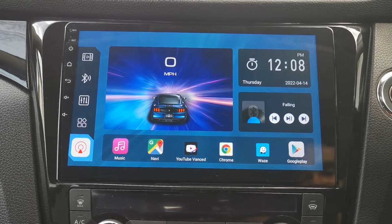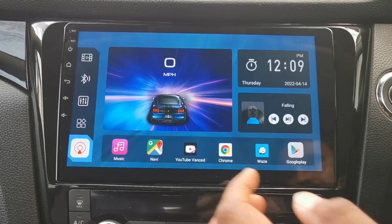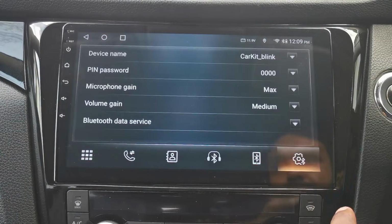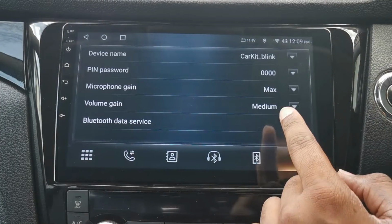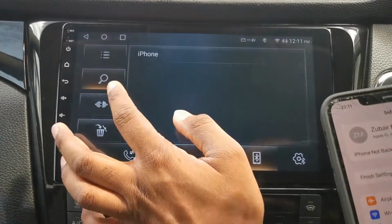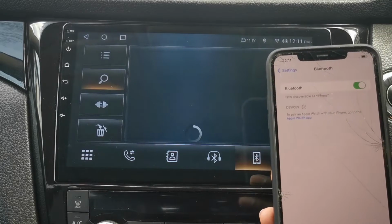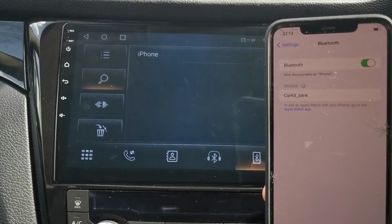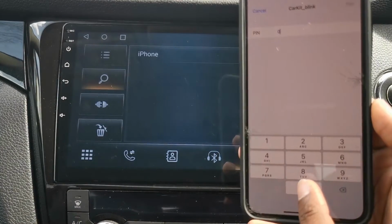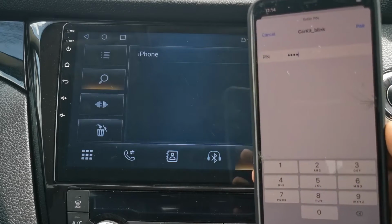Okay, one of the first things is connecting up Bluetooth. So what you'd just be doing is going into the menu, Bluetooth. Over here we've got our device name. It should be called Car Kit Blink. Quick look, I've got one of my backup phones. Ignore all the cracks and dents while we're searching. If we go Bluetooth, we've got Car Kit Blink, we'll tap on that. Pin number should be 0000 and press pair, and that will connect up.